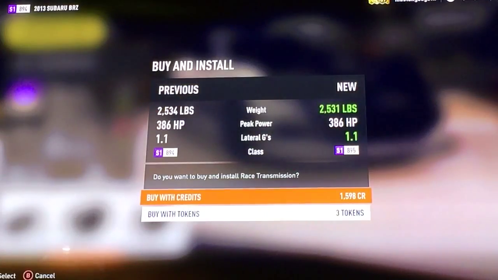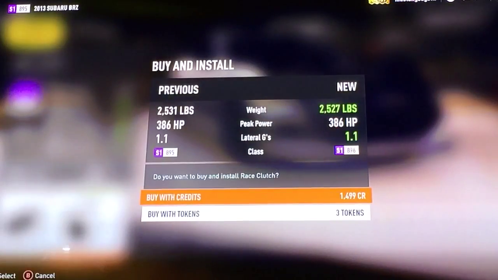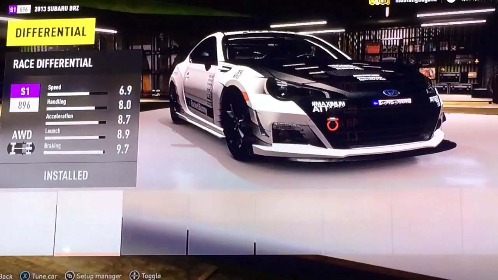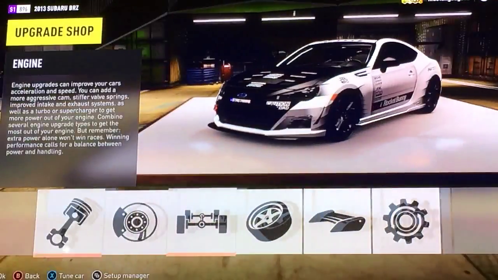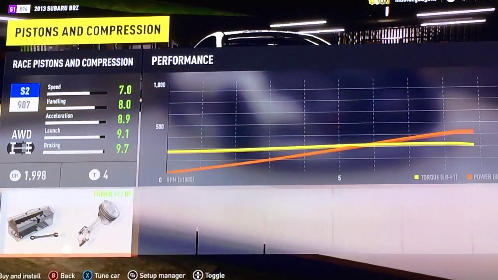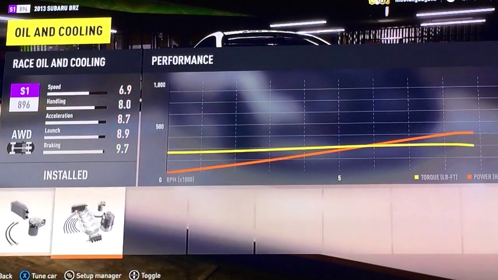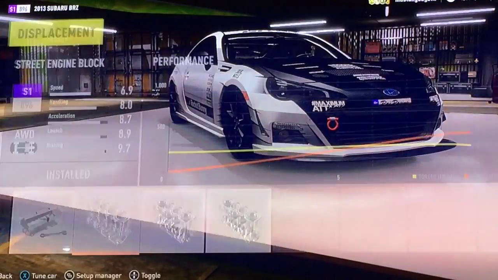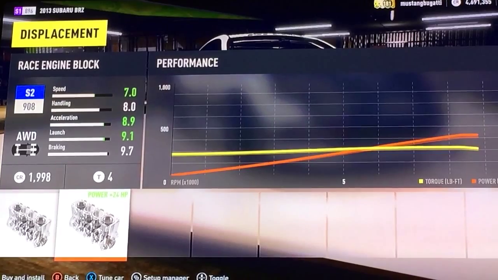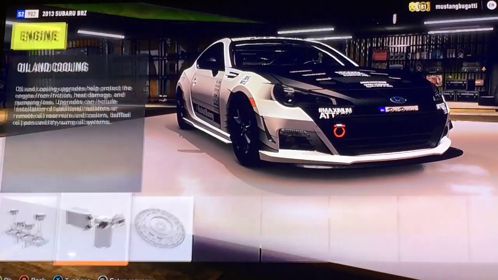I want the race transmission. Race clutch. And drive line doesn't matter. Okay, we have to include something else. Let's go back to the engine. I can't put you on, Nate. I'm just gonna take a little bit of shimmy shimmy. Let's put this on.